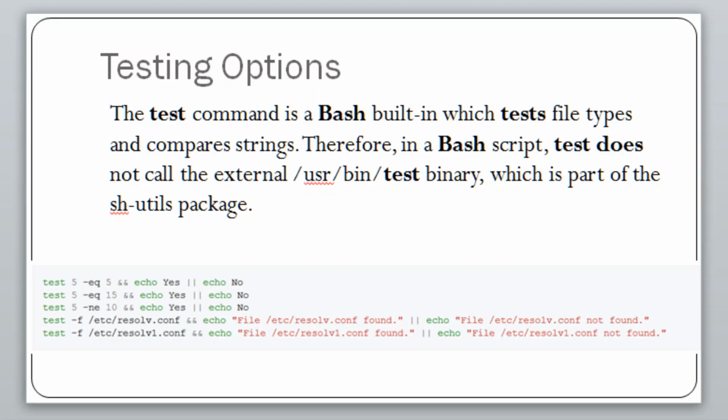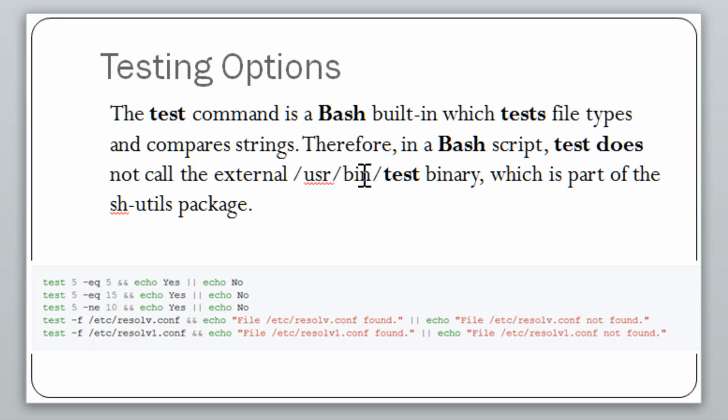Alright guys, we looked at doing some string comparisons here, and we saw those single and double square brackets, okay? Something else that we can do is actually use the test command, which is synonymous with square brackets, because those square brackets are just test statements, right? We're testing to see if one thing is equal to, less than, or not equal to another thing. So that's what we can do with test here.